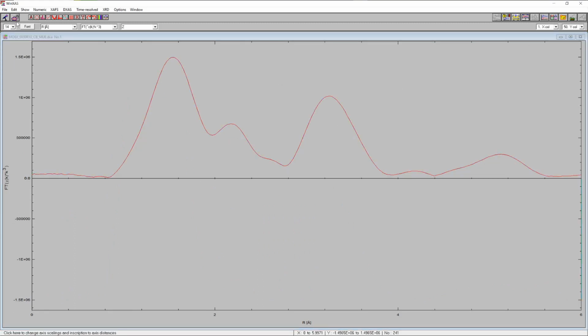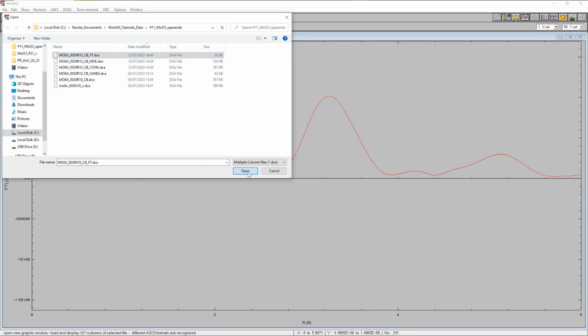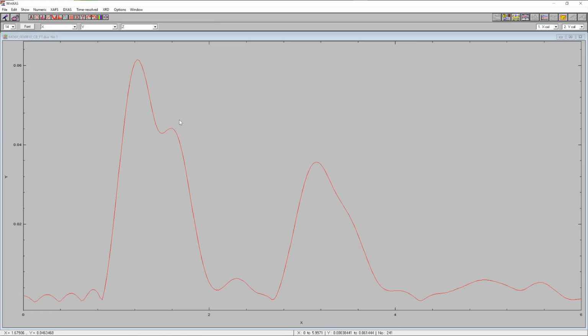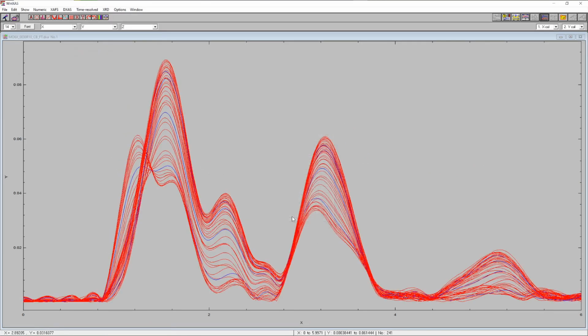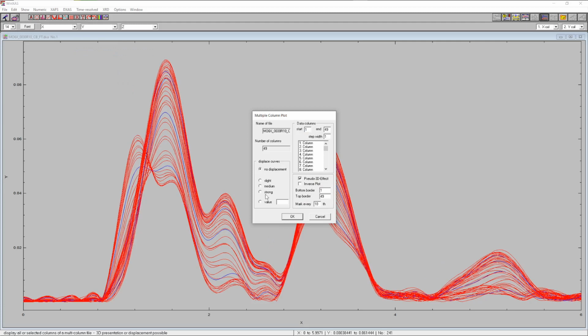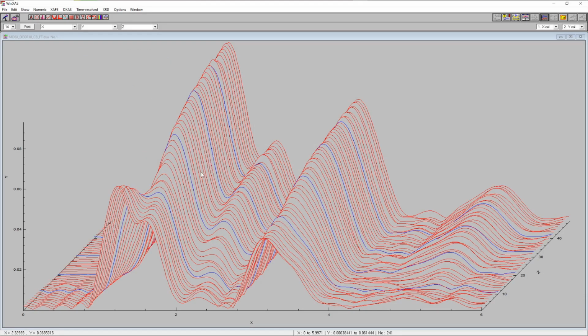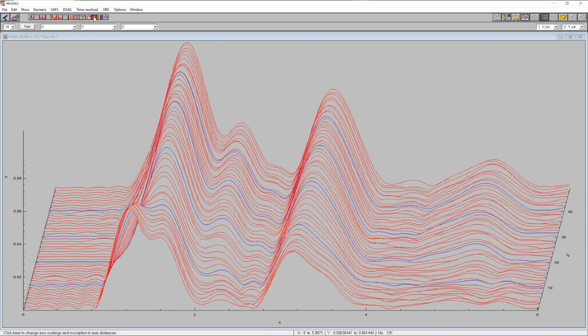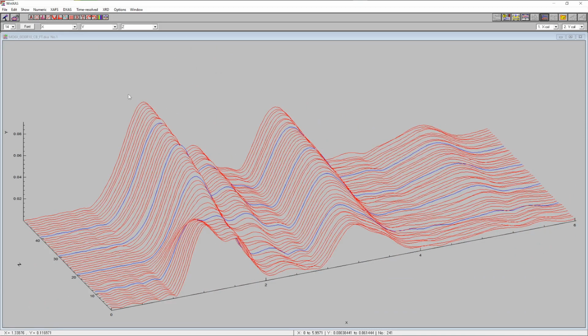So now again, we can open this new file, FT, and we can now display the pseudo-radial distribution function again and see the transition from molybdenum trioxide to molybdenum dioxide. Maybe just briefly, we can also, of course, look at some 3D plot here, and what we see is we start with molybdenum trioxide and we reduce molybdenum trioxide to molybdenum dioxide. So at the end we have the characteristic pseudo-radial distribution function of molybdenum dioxide. We can rotate this, so molybdenum trioxide here and molybdenum dioxide over here, and this looks all very nice and reasonable.